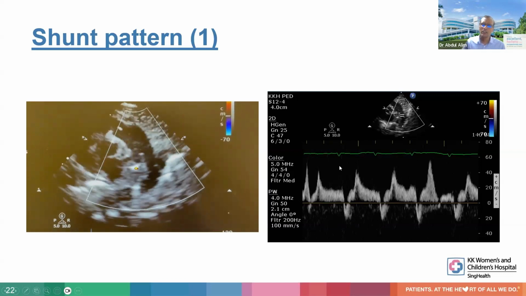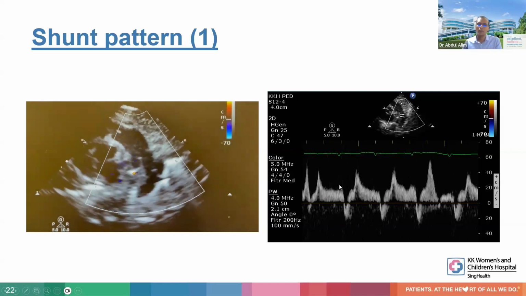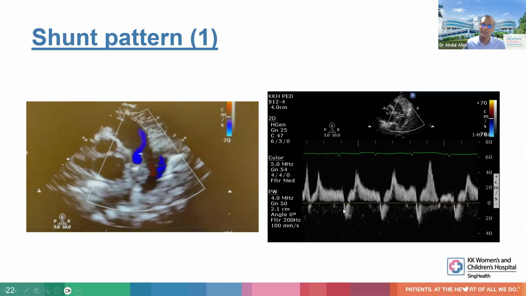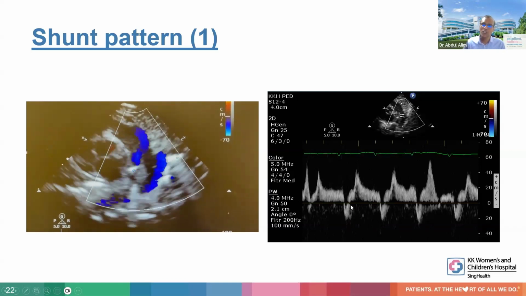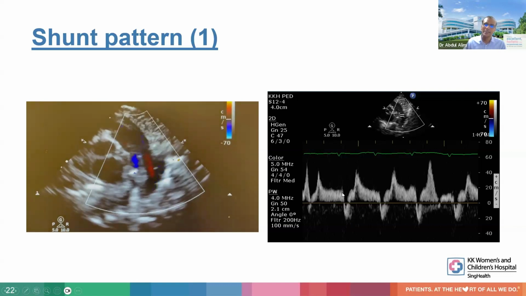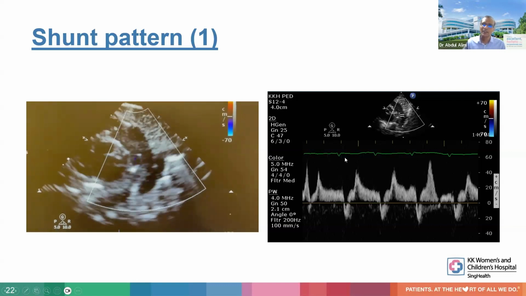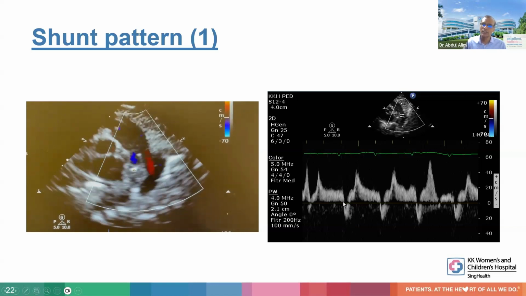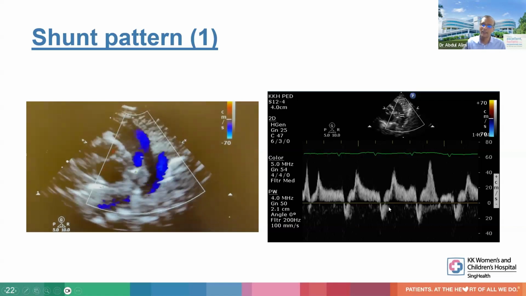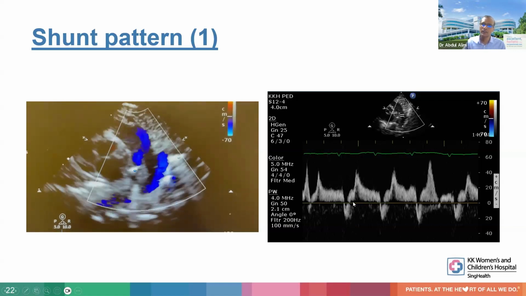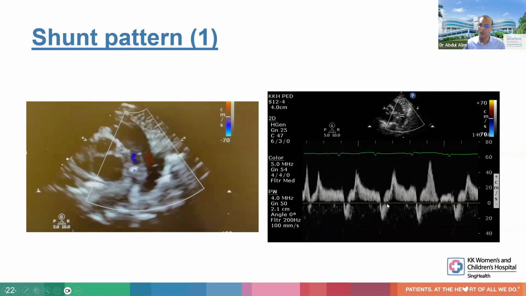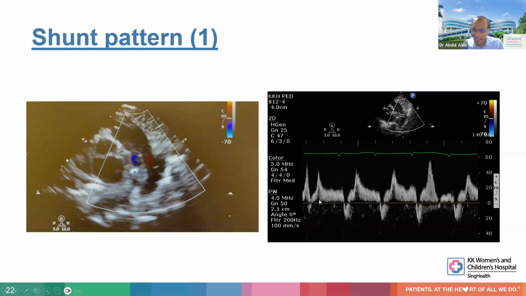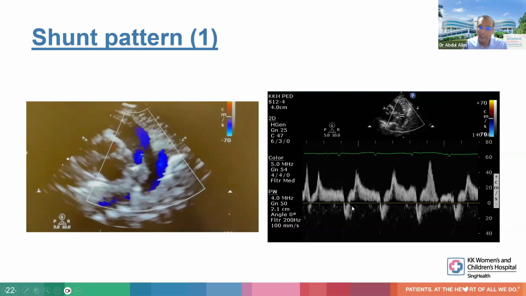When there is ventricular systole, the RV pumps and there is a slight rise in the pulmonary pressures, and then the shunt reverses. So you can see the right to left shunt, because the pulmonary pressure exceeds the systemic pressure. So there is a right to left shunt at the beginning of the cardiac cycle. If you take the whole cardiac cycle and the ratio, about 90% is left to right shunt, and probably about 10% is right to left shunt. So this is a bidirectional shunt PDA, but it's predominantly left to right.